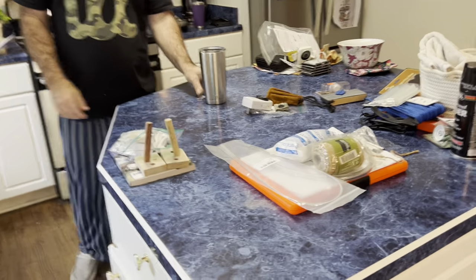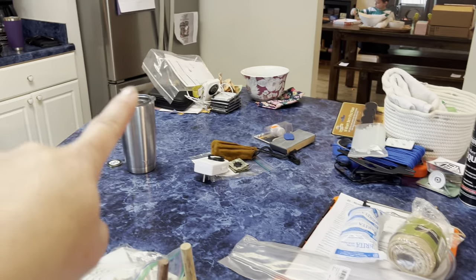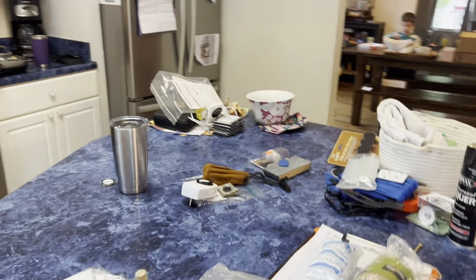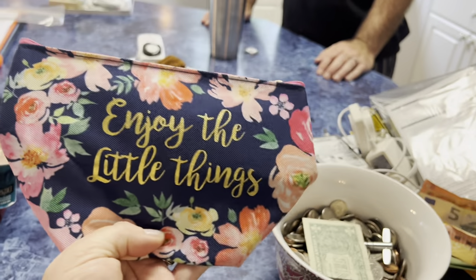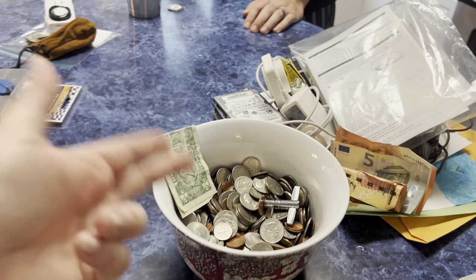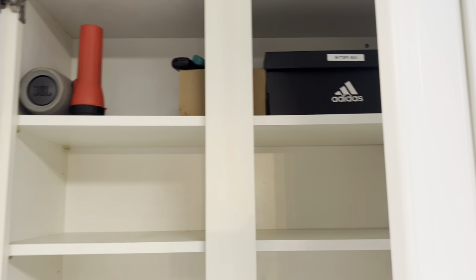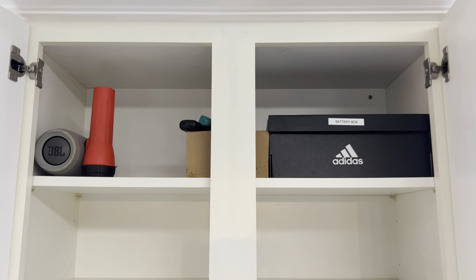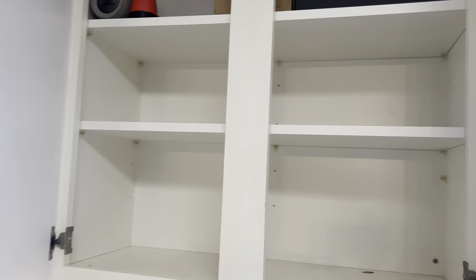Here is where we ended up — this is all stuff that has to go elsewhere in the house: upstairs, basement, garage, Andy's office, and the coins. I have this in my purse for quarters for a vending machine, so I'm going to have the kids pick out the quarters and then take all the rest of the coins over to Coinstar at the grocery store. Trash — not including the stuff that went directly to the trash can. A couple of things Andy took from this top shelf, and then we're going to put baking here. That'll clear up a lot of stuff in our food cabinet.